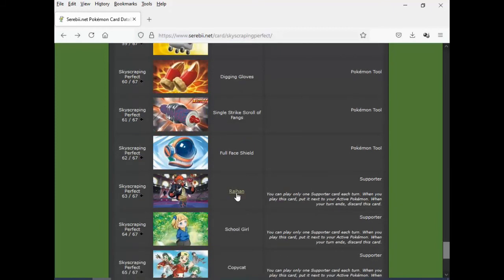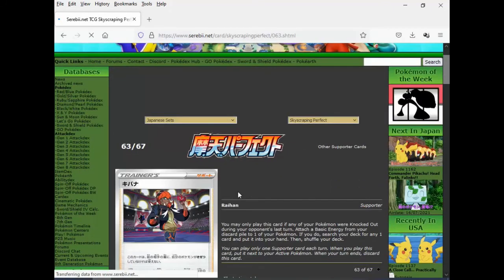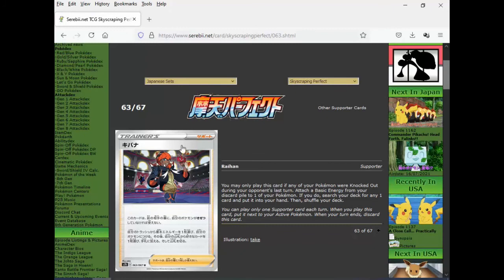Raihan. It's a lot of Sword and Shield dudes. Okay, no, actually I know this dude. So you may only play this card if any of your Pokemon were knocked out during your opponent's last turn. Attach a basic energy from your discard pile to one of your Pokemon. Search your deck for any card, put it into your hand. So if one of your guys died, you can grab a basic energy from your discard pile, attach it, Malamar style, and then search your deck for any card, put it into your hand.